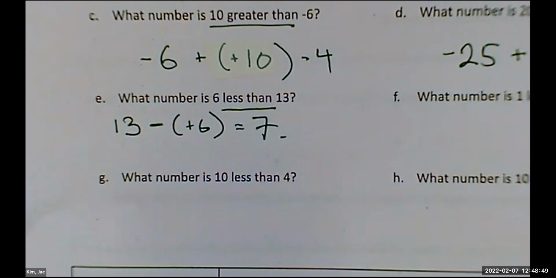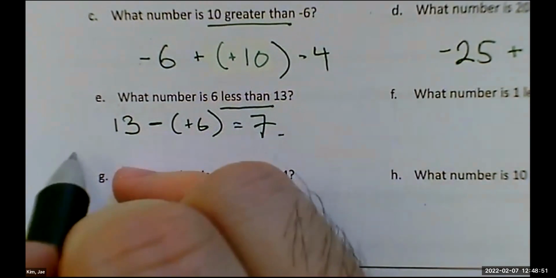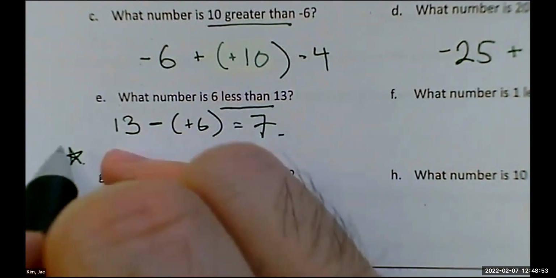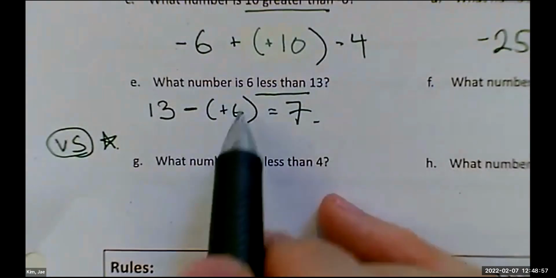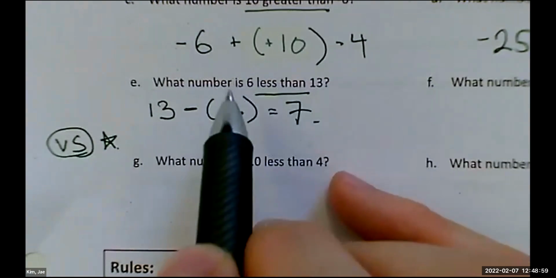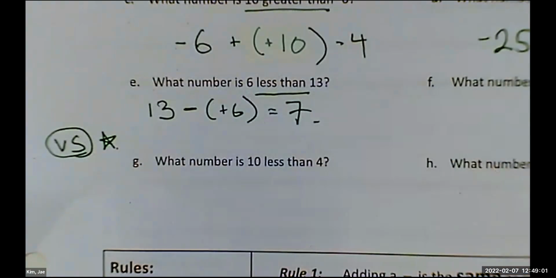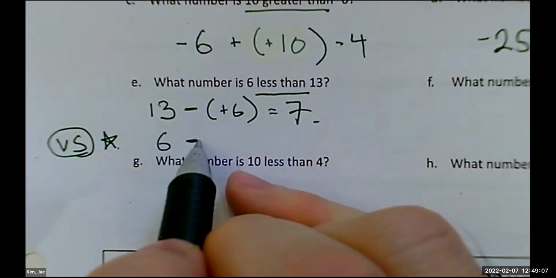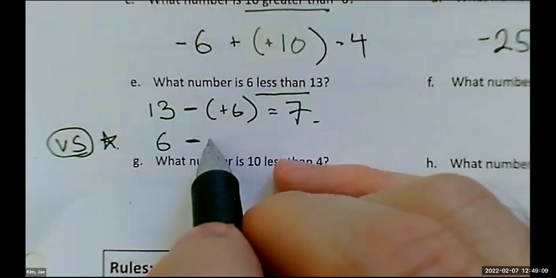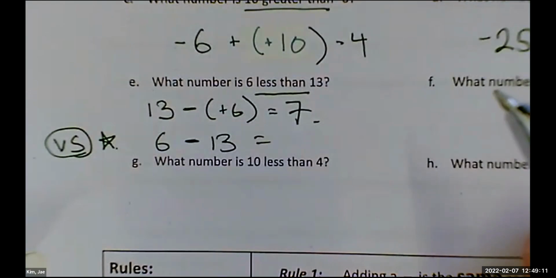Let me try to explain why that's so important when you misinterpret verses. What if you literally wrote 6 and 13 in the order it was presented without actually understanding the concept? It would be just 6, and then, okay, less than means a subtraction. And then it says 13. So it must be 6 minus 13.